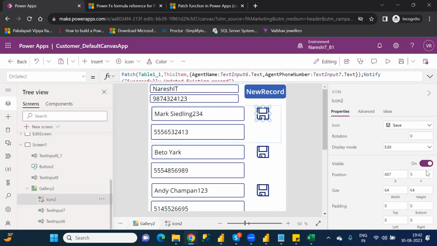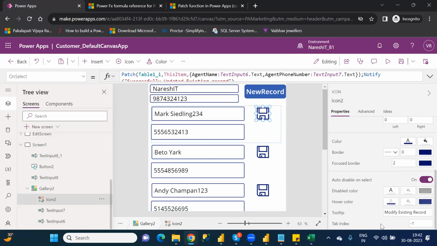If you come down, you will see a tooltip option. You can mention that message, then automatically whenever you mouse over that icon after running the application, it shows what it indicates. Understand clearly or not?